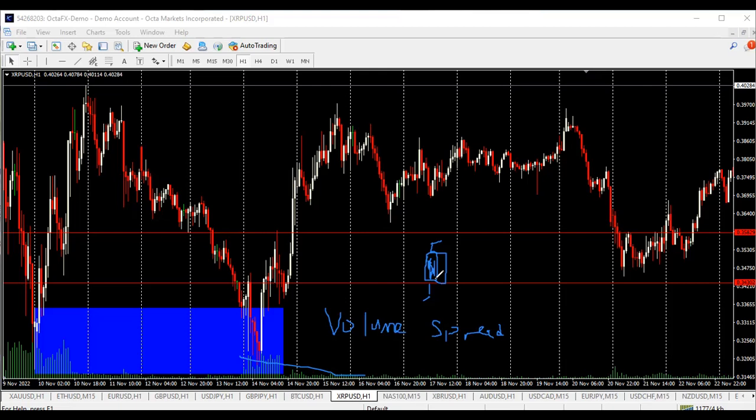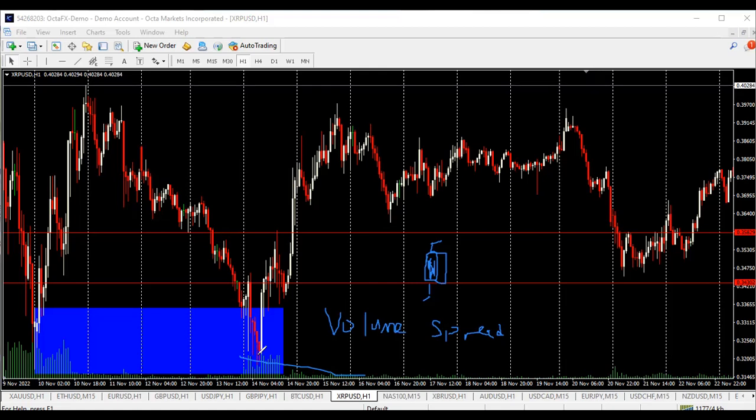And when this occurs in a place of interest, like in a demand zone, it is a great confluence showing that the market is going for a buy. As you can see, the market is on the demand zone, and then all these pins go to the lower side. For those of you that did price action, support and resistance, if you have not watched my support and resistance trading strategy, go and watch the video now. For those of you that watched it, can you see them?